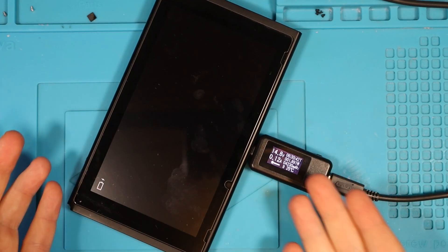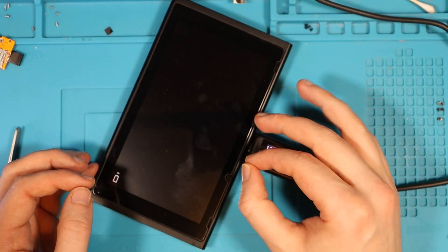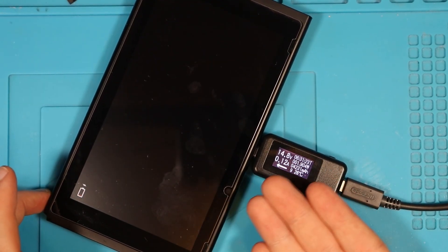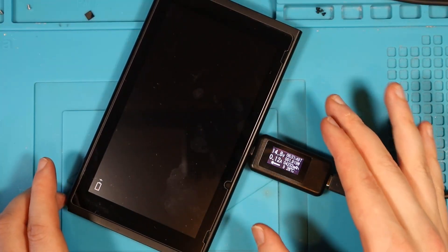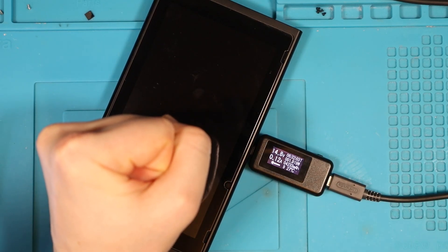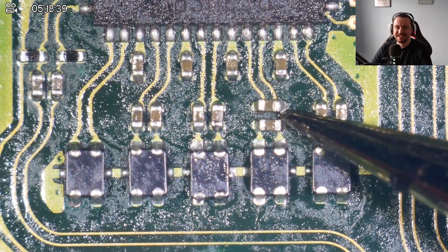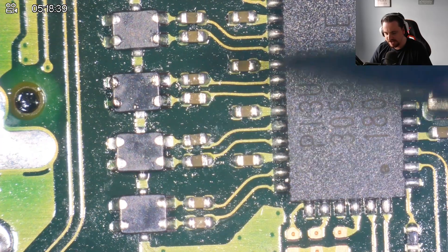Taking it out and flipping to the other side — yes! We've got a battery charging symbol. Let's go! This thing's working. It also has a screen protector — this thing is in mint condition and I've just managed to fix it. I can't believe it. After reassembly though, it didn't work on the docking station — because these two capacitors were around the wrong way. Fixed them and tested on the dock and confirmed it's working.